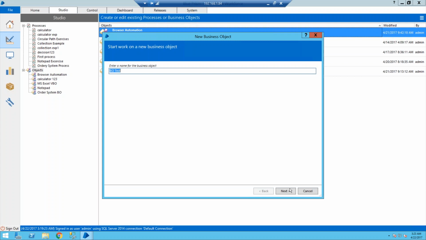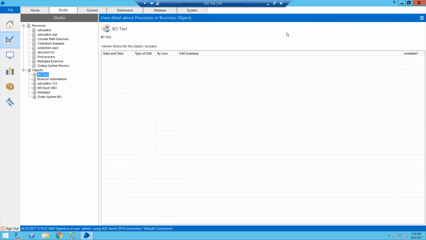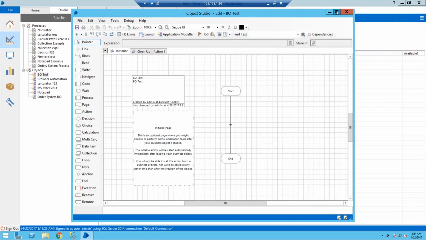Then add a description here. It's created; just double click on it and you can see.